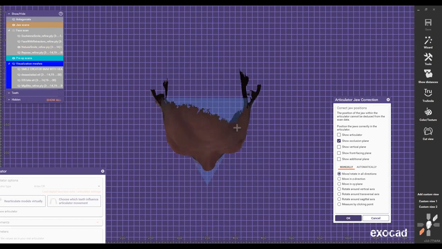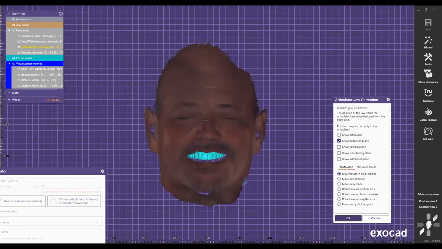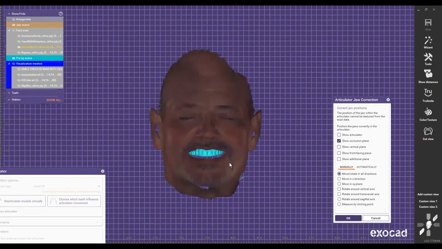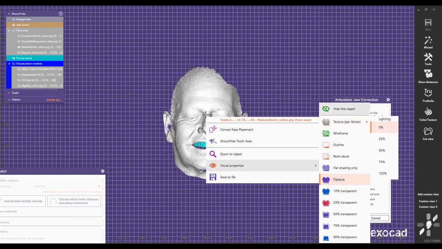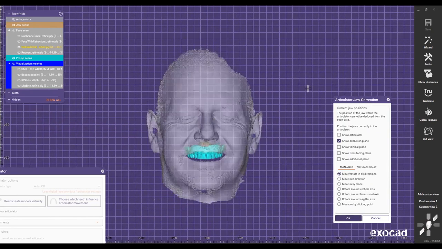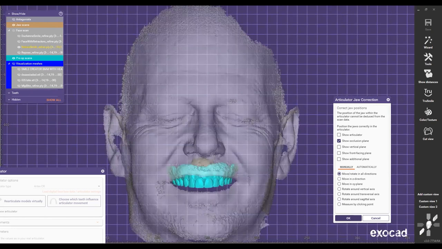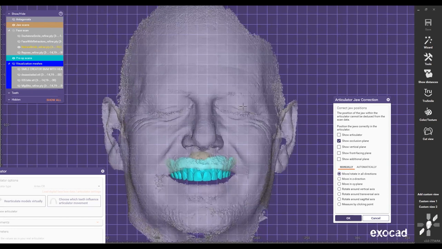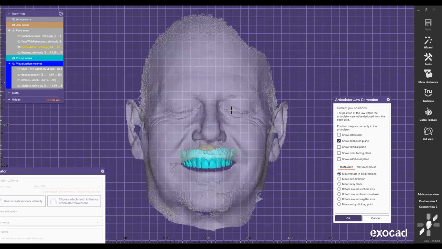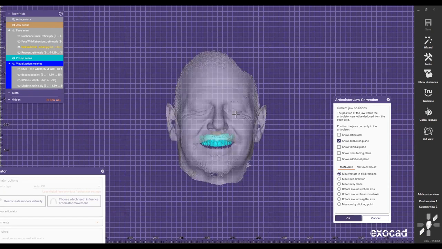Once I'm done with that, now I'm gonna go straight here. In this case, I like to turn off the color of the facial scan because that way I can visualize the face properly. Once I do this, I like to use the background lines of Exocad so that I can straighten the face. In this case, we have the facial scans with the eyes closed, and one of the reasons is because our facial scanner has a flash, right?